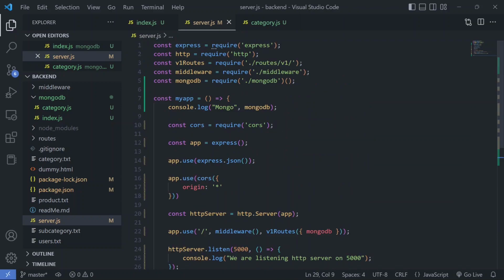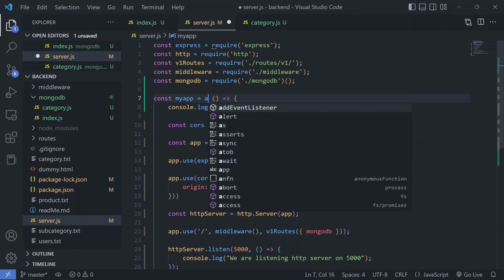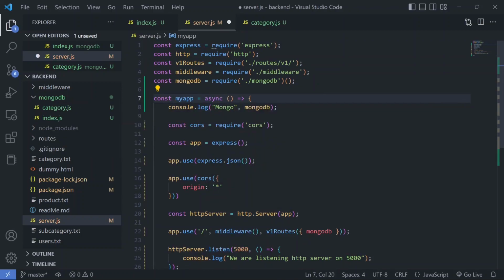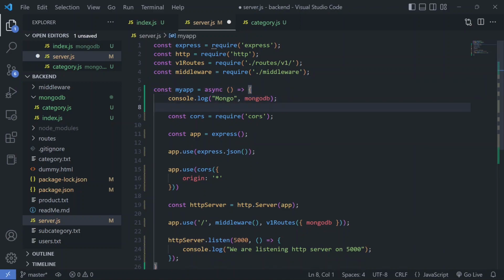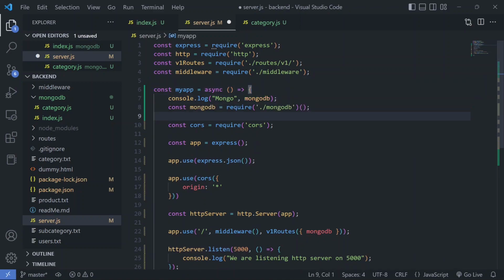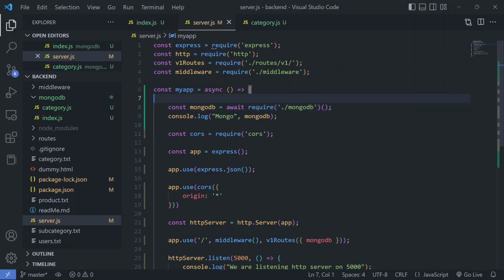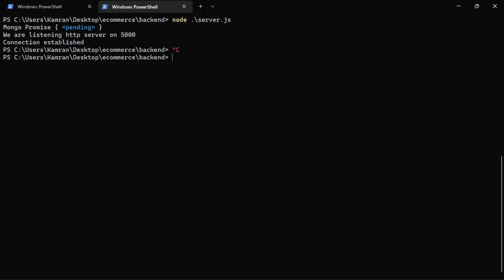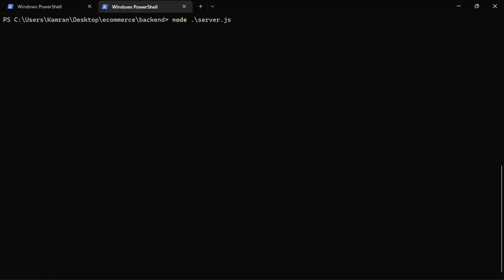I'm going to make it async. Why did I do this? Because I have to use await inside it, so that's why I wrapped this in an async function. Now I'm going to move this inside our function, and here I'm just going to add await, which will get the value out of this promise. Now let's try to run this again. I'll clear this up and run it.